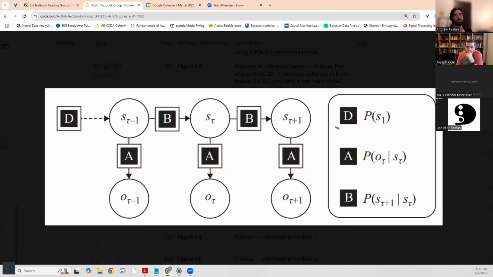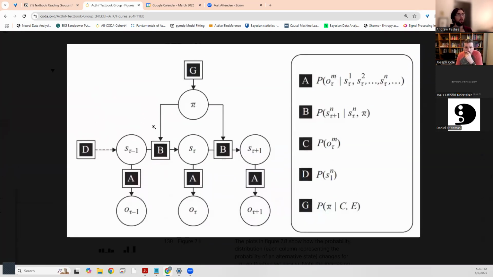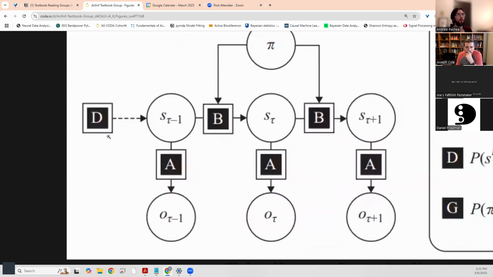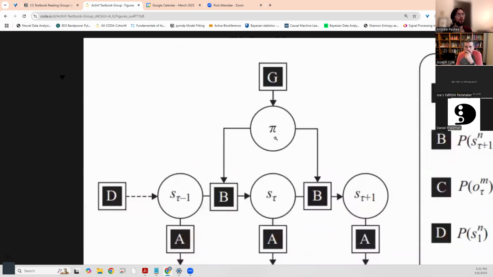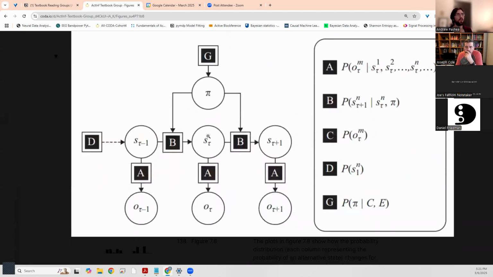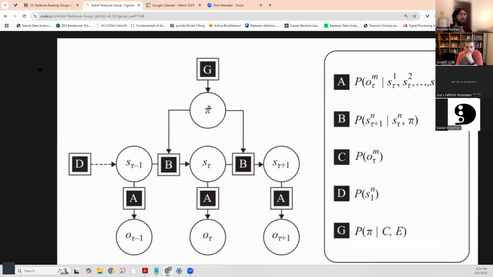That's what's missing from this, and it's also missing from this because we have no policy inference, right? So the HMM can be viewed as a truncated version of the POMDP, which is exactly equivalent until we get to this connection to pi, representing policies or action. An HMM is kind of like perception and no action. A partially observable Markov decision process is perception, and here we have the connection to actions that it can take.